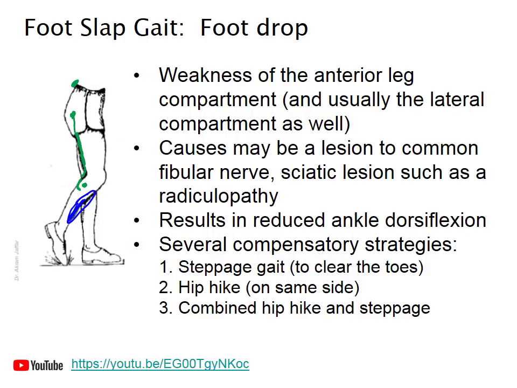So with that compromise, we have a lack of dorsiflexion. So as you swing the leg through, you're unable to dorsiflex, and therefore your toe wants to catch the ground. So to avoid that, because if you do that, then you end up tripping and falling forward. To avoid that, either you raise your pelvis up on one side, and that's called hip hiking, or you excessively flex at your hip and thus flex your knee to clear your toes from the ground.